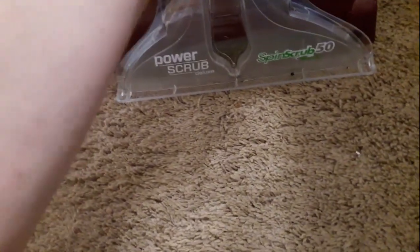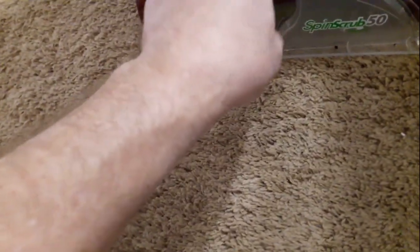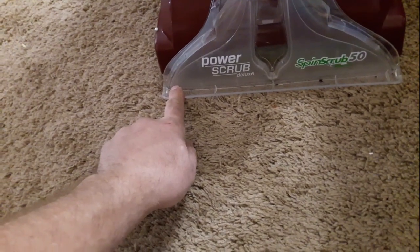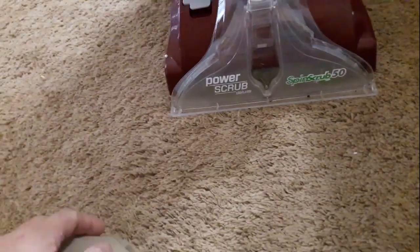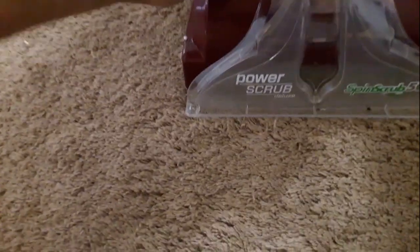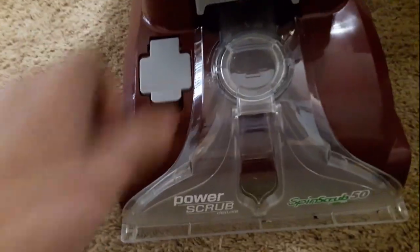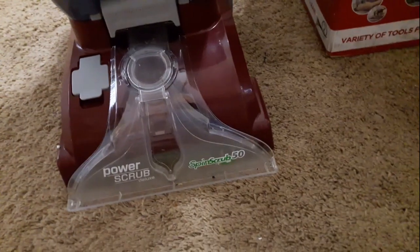Also, the front comes off here. This suction nozzle right here at the front comes off, and then your accessories all plug in over here on that. So I haven't tried out the accessories, but it comes with a spot treatment. Let's see if I can open this up.